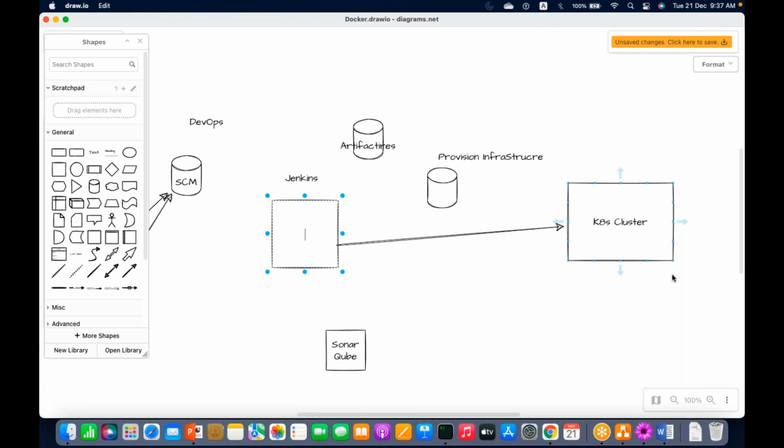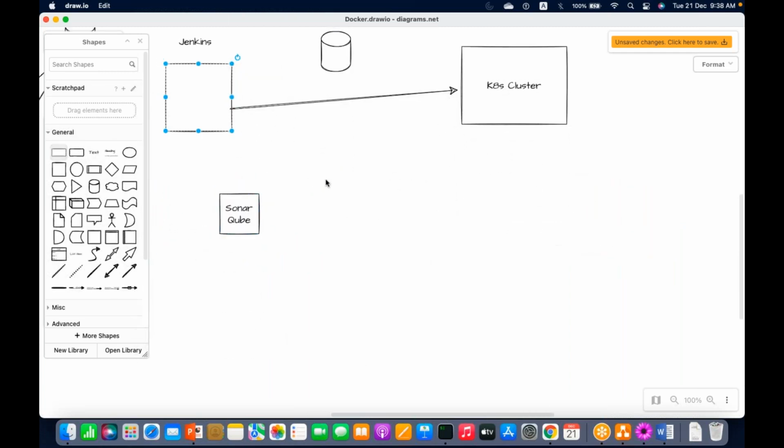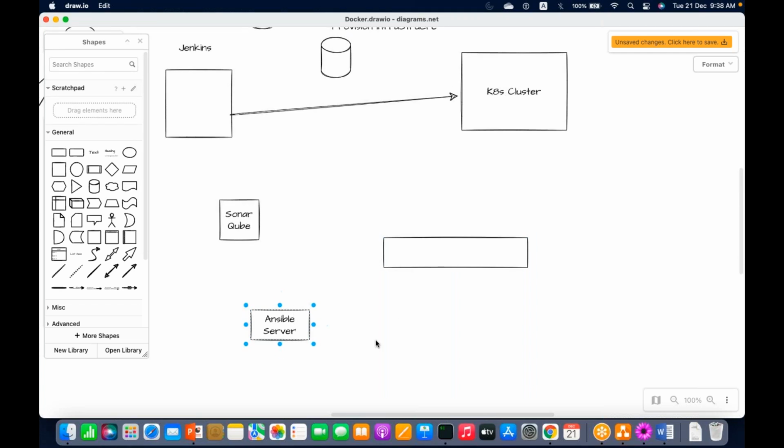Ansible is a configuration management tool. What can I do using Ansible? Is Ansible a replacement for Kubernetes? No. How are both related to each other? If required, let's say I have an Ansible server.